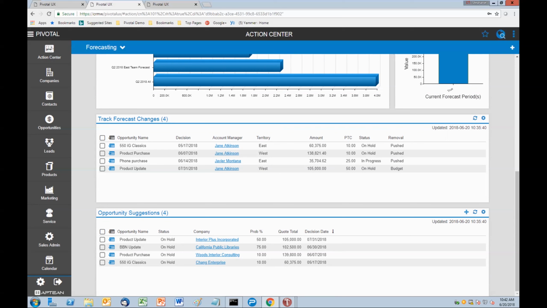So we can track those metrics inside of Pivotal, pull that information out, and place it as what we call an opportunity suggestion, which allows us to say, okay, well, we just had these 4 opportunities fall off of our forecast. What do we have in the system that we could potentially work on to try to fill that specific gap, because we want to be able to replace it with something. So opportunity suggestions just tells us opportunities that are currently on hold, where there's no specific reason why this has gone on hold.